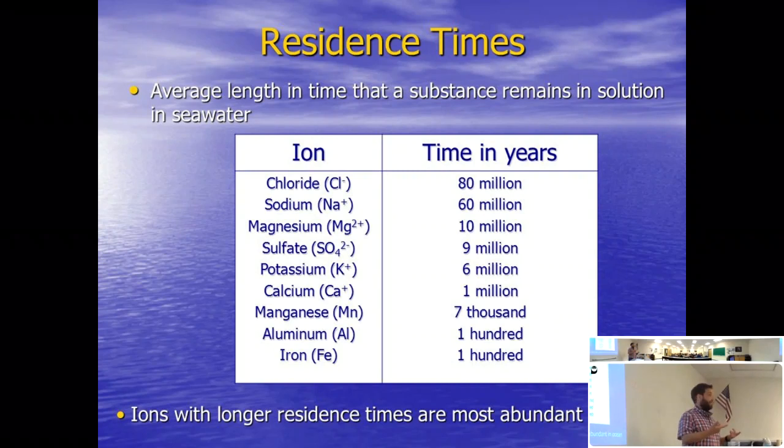And also, another way that you could say it is that aluminum and iron are not in steady state. So they're going to be changing. It's going to depend on the location, where you are. All the conditions are going to change, depending on location. It's just not well mixed in the ocean.